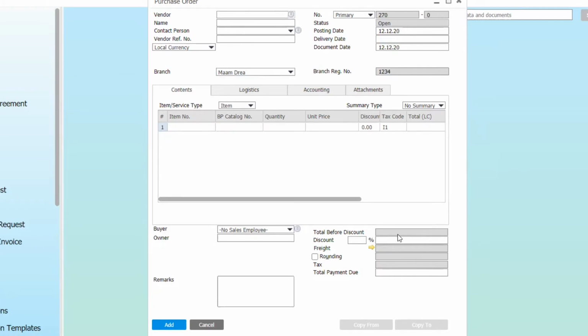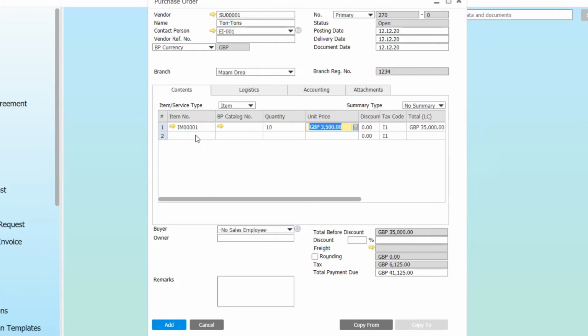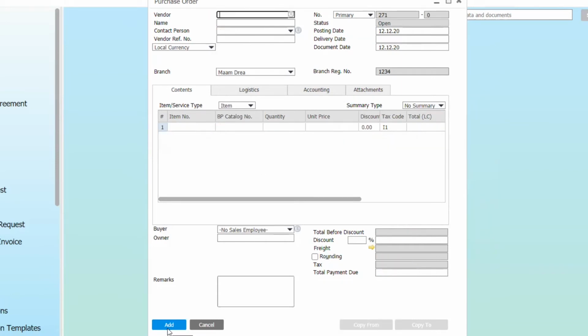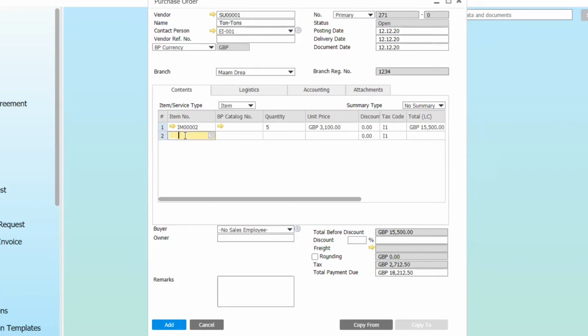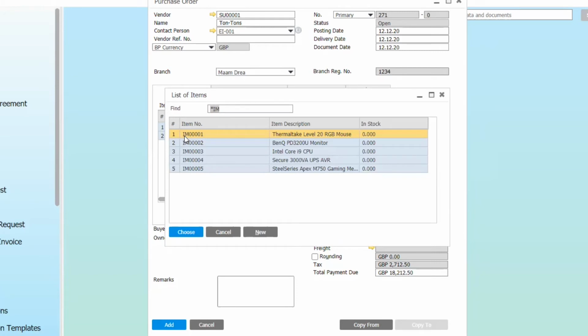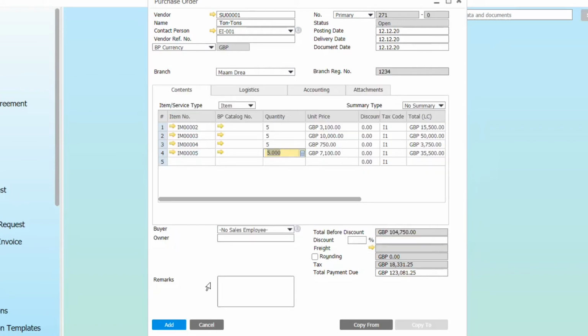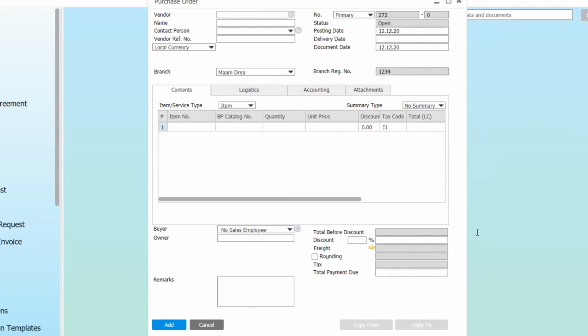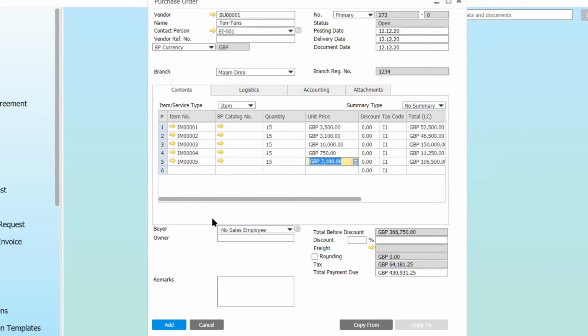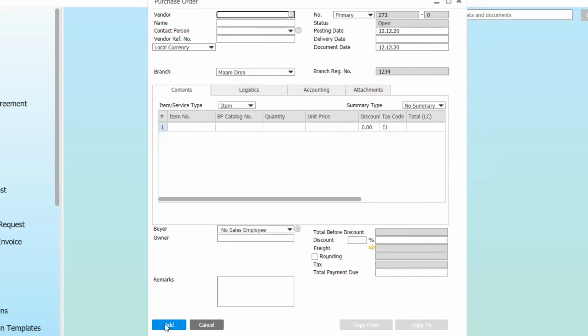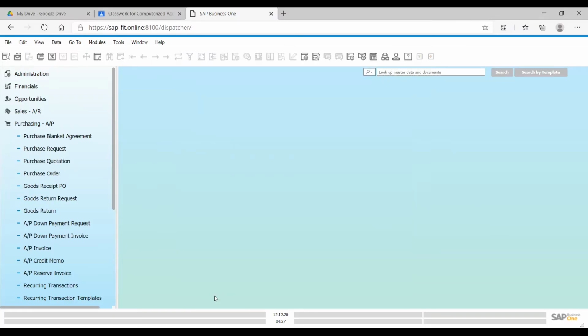3.3 naman gagawin ko. Yes, 10 each. We're done with 3.3. Let's go now to 3.4, which has the quantity of 5 each. Enter nyo lang asterisk IM enter. This is exercise 3.4. Now I'm doing exercise 3.5, which has 15 each ng lahat ng item 1, 2, 3, 4. 15 ang quantity. Let's go. So, nag-add na tayo. There you go. Dito tayo nagtapos before nagbagyo and everything. Yung paggawa ng PO up to 3.5.